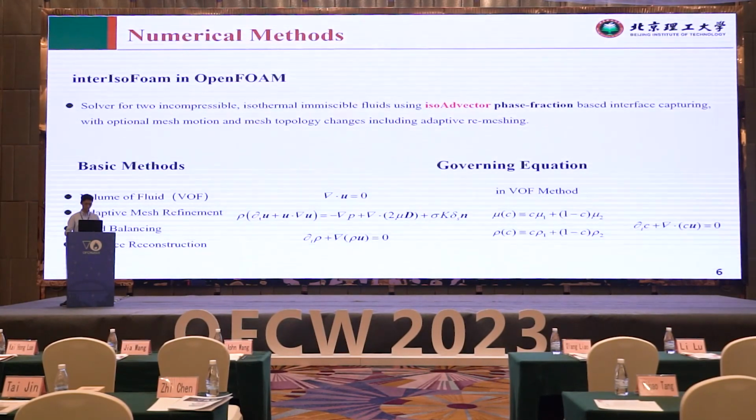interIsoFoam is a solver for 2 incompressible, isothermal, immiscible fluids with optional mesh motion and mesh topology change, including adaptive remeshing, using isoAdvector phase fraction based interface capturing. The basic methods used are the volume of fluid, adaptive mesh refinement, load balancing, and interface reconstruction. The governing equation used in this study is the Navier-Stokes equation for incompressible flow.